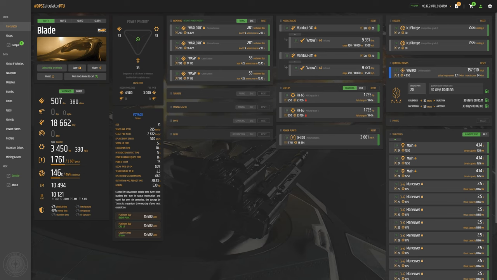So if we just mount Panther 337 hard mounted on there and we have three size threes on the Gladius, it changes its DPS to 540. Much more in line with the Blade. All the ammo is rechargeable. It's all laser energy based.